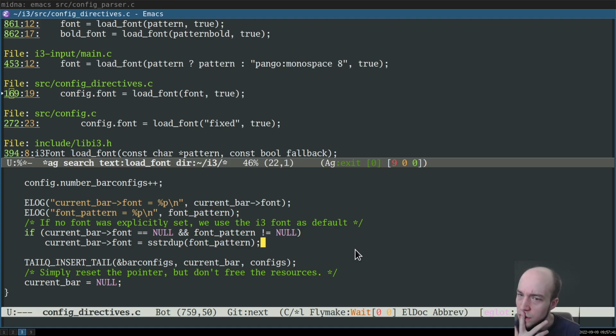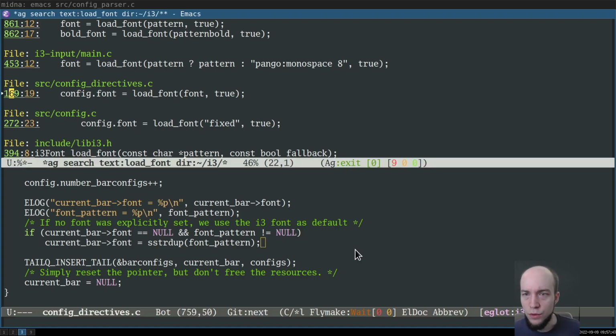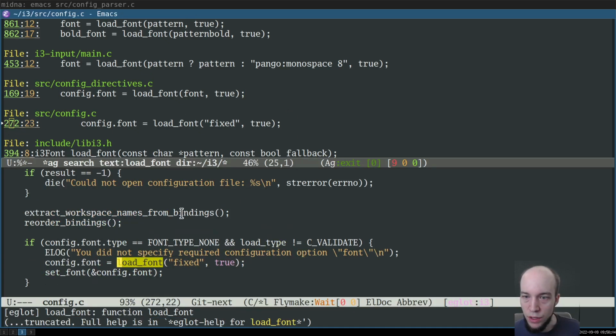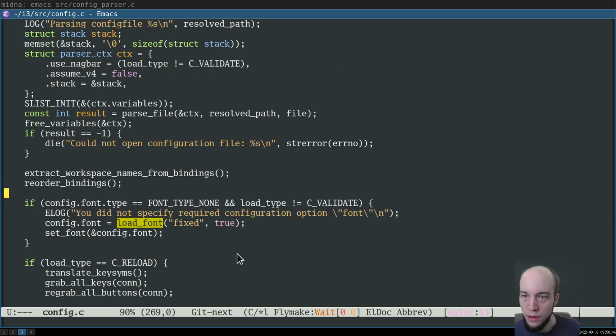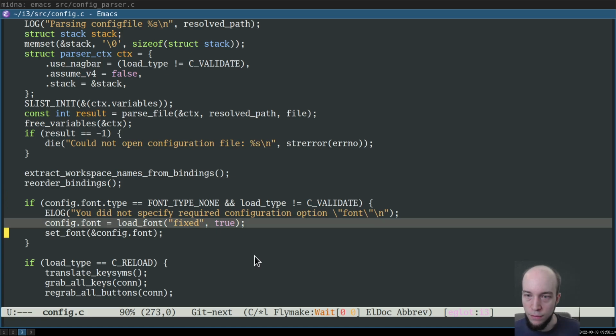But then the question for me is, oh, right, the bar config, we only prepared the config in i3, and then i3bar as a separate program would be the one that actually loads the font here. So we only need to care about the font pattern, I think, and not about any other aspects of the font. So I think we can look here and say, this is where we do the fallback load, right?